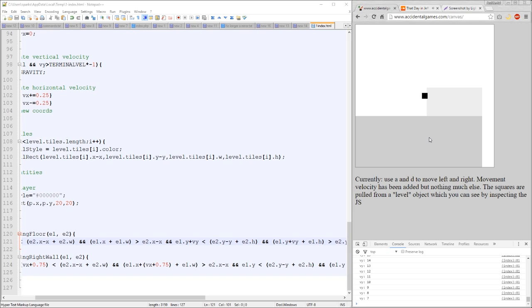It's like we need different detection points on our player for the different heights. Just for clarification's sake, if you imagine this entire square is the player, to detect whether they're on the ground, we need to detect a little spot here, and to detect if they're touching the right wall, we just detect a little spot right there, because right now it thinks it's on the ground because it is intersecting with this square at a point lower than here.